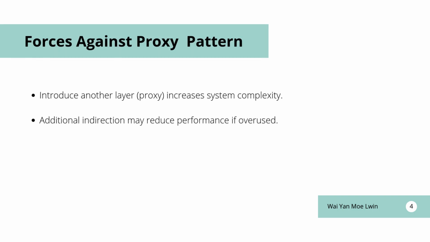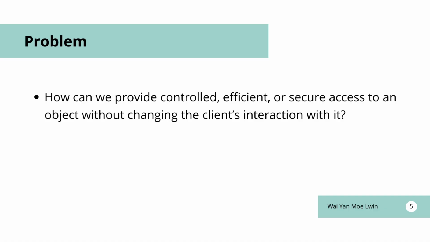The forces against Proxy pattern. So the cons of using Proxy pattern is it creates another layer, the Proxy layer. So it makes the system more complex, and it may reduce the performance if overused. The problem we are trying to solve by using Proxy pattern is to provide controlled, efficient, or secure access to an object without changing the client's interaction with it.